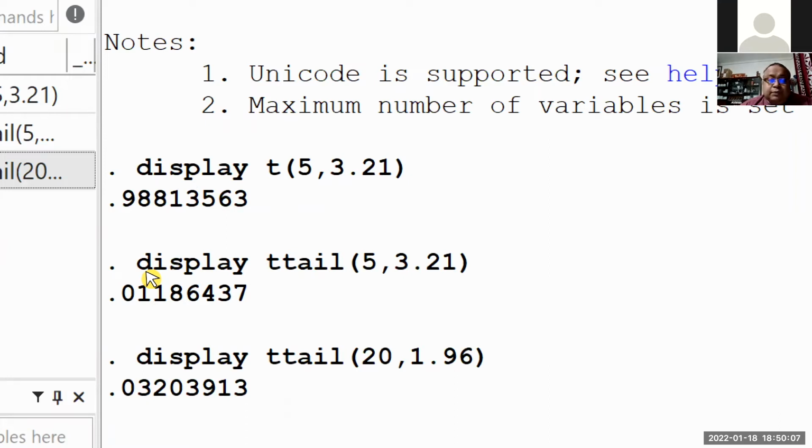All right. So these are the right tail and left tail probabilities. What about the critical values? Basically, the tables that we looked at mostly gave us the critical values.